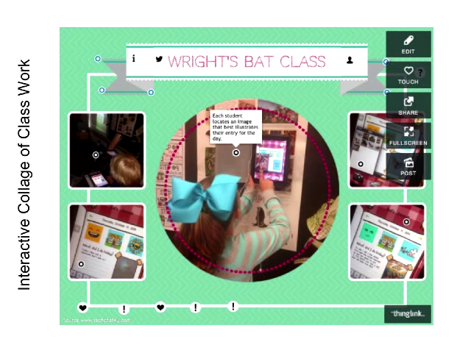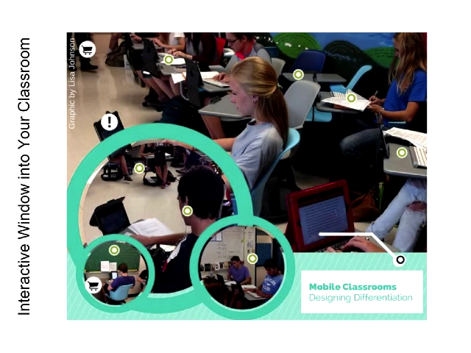This, again, is a collage. Many times you do things in class and you want to share them. This is a collage of what happened in Laura Wright's third grade class. They were using some apps and different things. We made a collage, downloaded it as an image, and then uploaded it to ThingLink. The beauty of this is you can add little text nubbins in ThingLink to explain the collage and what was happening in those photos without taking away from the photos. That's something to consider. And again, all of these are on that Pinterest board, and there are live links. You can go in and hunt them down, and everything's there for you.